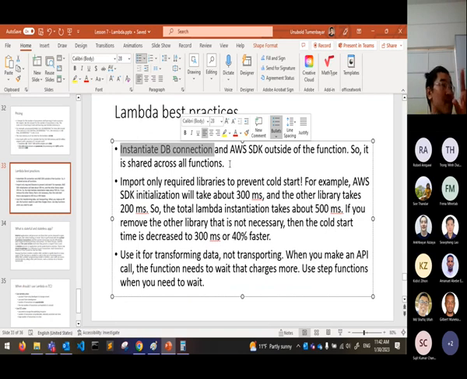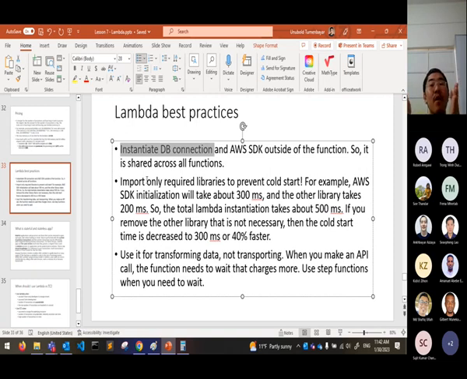We did that outside of the function. When you do so, that connection is shared across all Lambda instances. But if you put that inside the function, then it will create that every time. And that instantiation takes some time. And if you are importing another library, that will impact your time when you are launching a new Lambda instance.